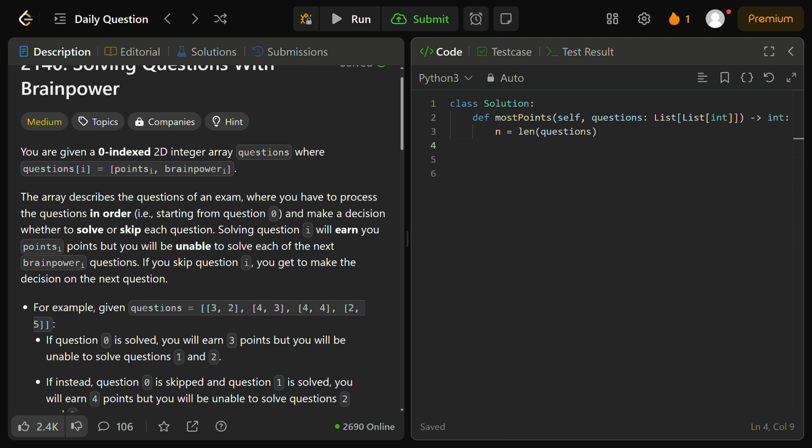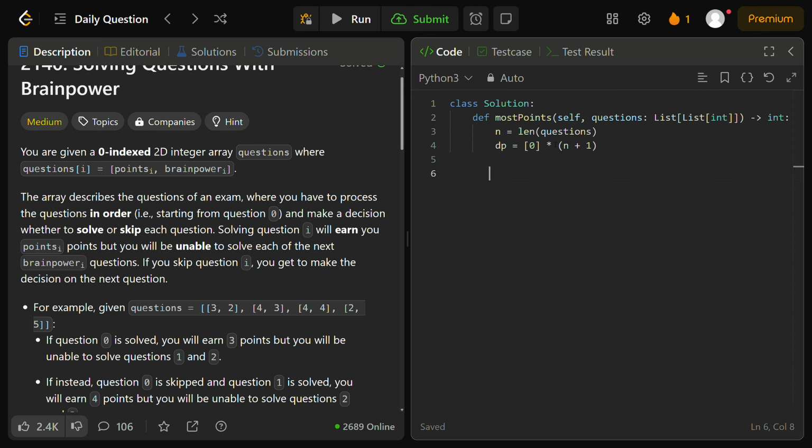Now, once we actually extract the number of questions, let's create our DP array. It's going to be initialized to all zeros. That's like our starting filler value. And instead of having dimensions of n, it's going to have dimensions of n plus 1, the number of questions we have plus 1. Right? And each value is going to start with 0, because the maximum number of points is 0 up until any index I, before we actually start computing values as we iterate through the input array questions.